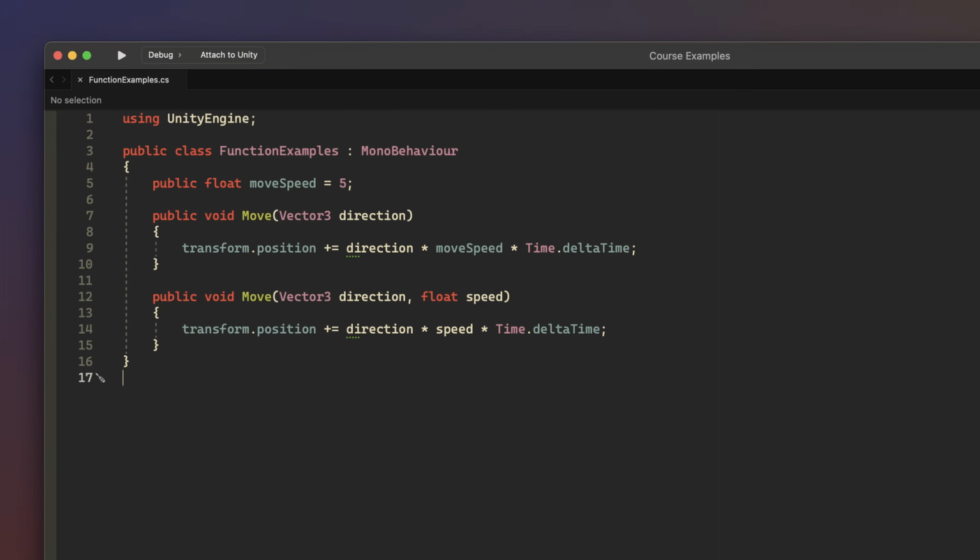In this case, to avoid writing the same code out twice, it's possible to simply create one version of the function that does take a speed value and a second version that doesn't, which, when called, simply passes the local speed variable into the other function for you. Parameters can also be used to pass information back when they're called. Examples of this are the ref keyword, which a function might use to keep track of data that happens in between frames, and the out keyword, which is used to give back information in addition to a function's return type.